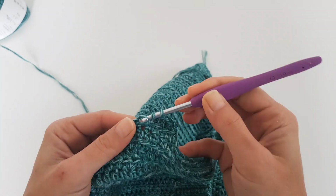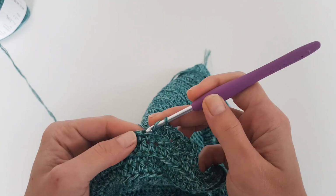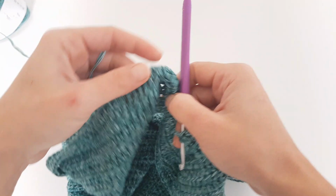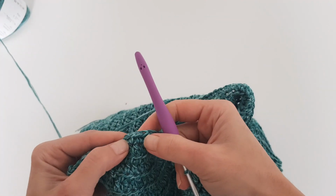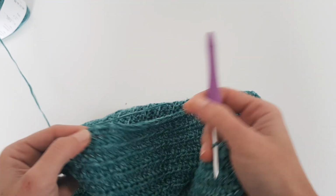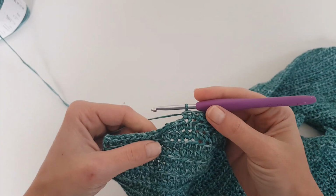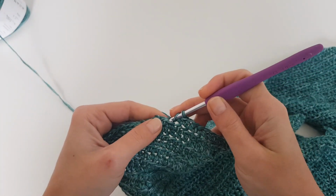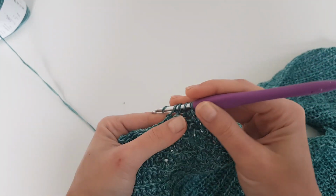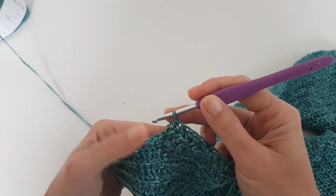The decrease at the beginning is always made after the first stitch, and at the end of the row we will do it into 2 stitches before the last one. So we will just half double crochet now until we have 3 stitches left. Now we have 3 stitches left, so in the next 2 we will do the decrease and 1 half double crochet into the last stitch.